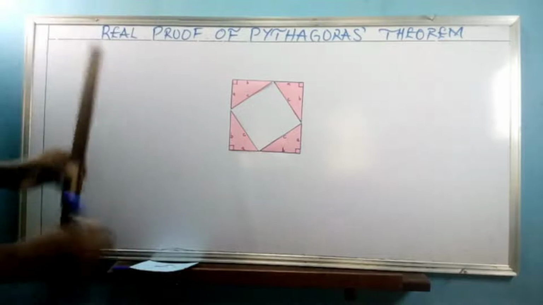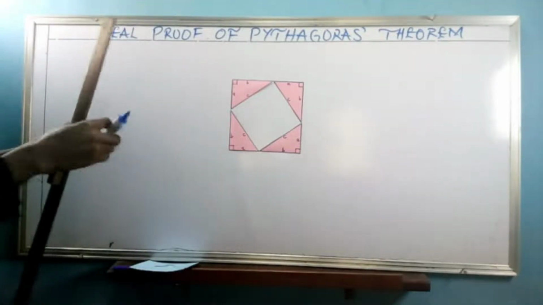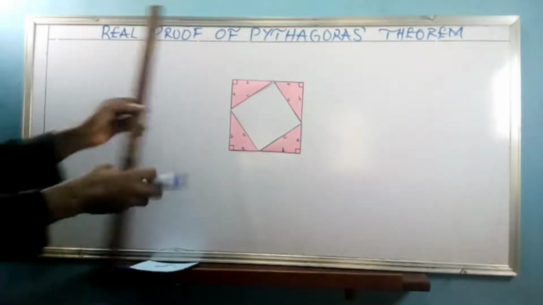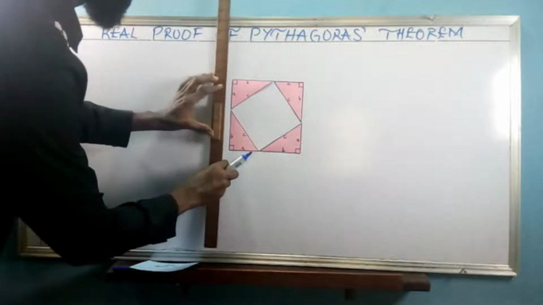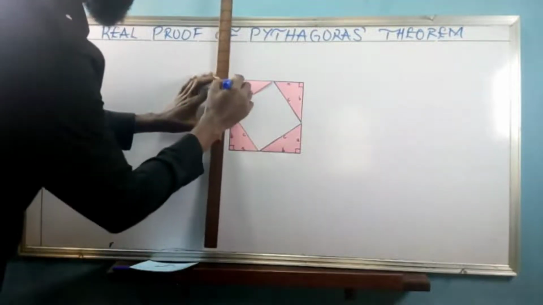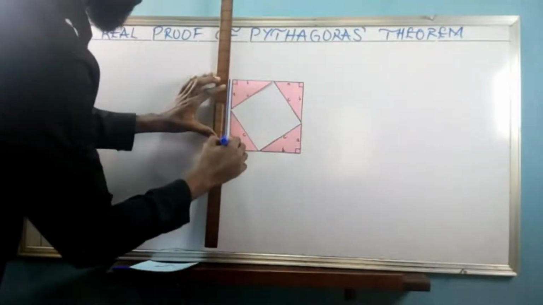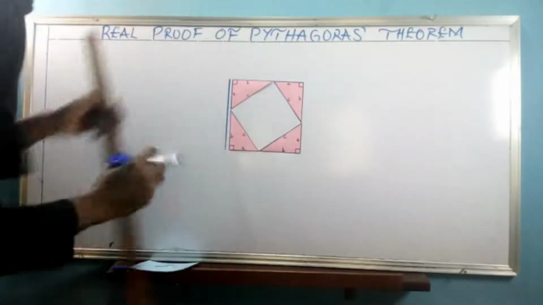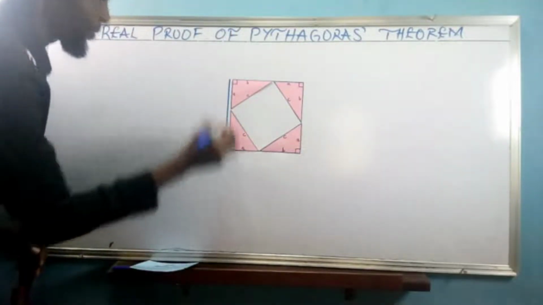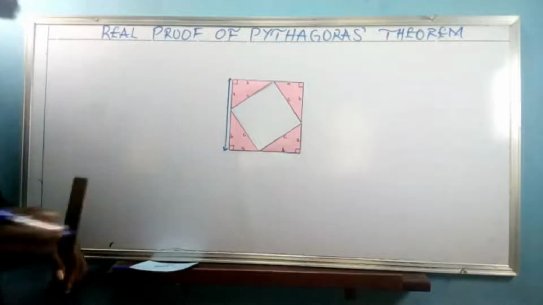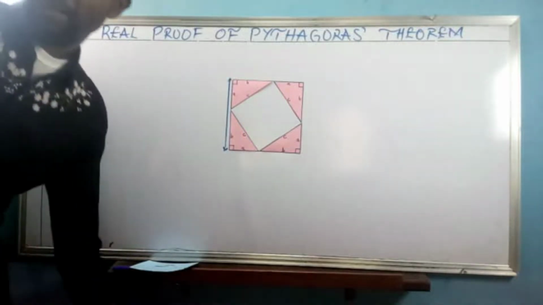So let's look at it now. Let's look at the length of the side now, so we can confirm whether it is a square or not. Let me try and roll this place. Then we talk about what it means. From here to here now, what do we have here? What do we have here from here to here? Let's look at it. Don't forget how our triangle looks like.